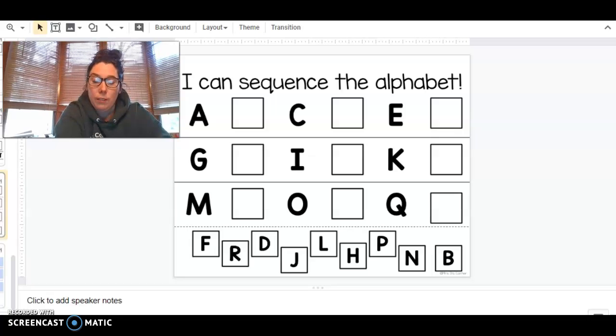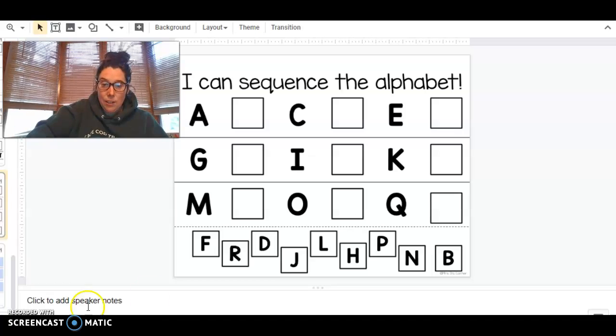Let's do our rule song. Ready? Eyes on teacher, eyes on teacher. Listening ears, listening ears. You should have calm hands, you should have calm hands. And a calm body, and a calm body.